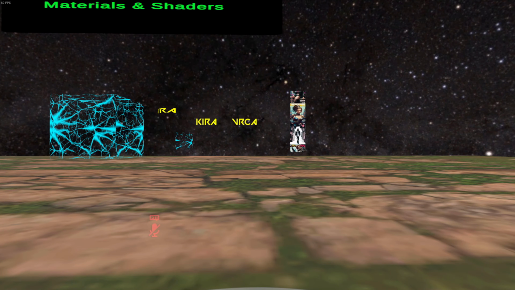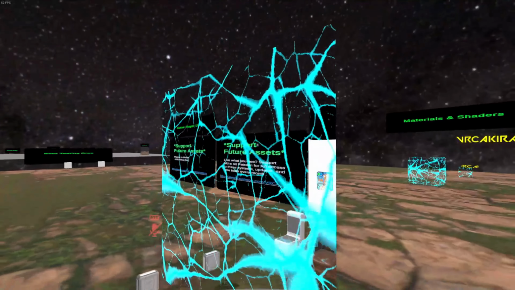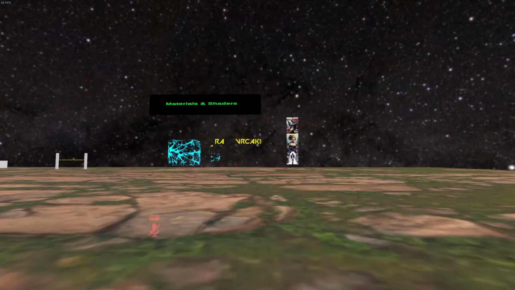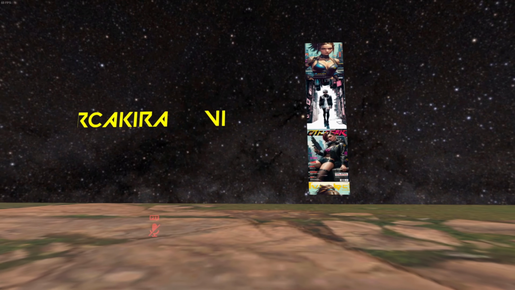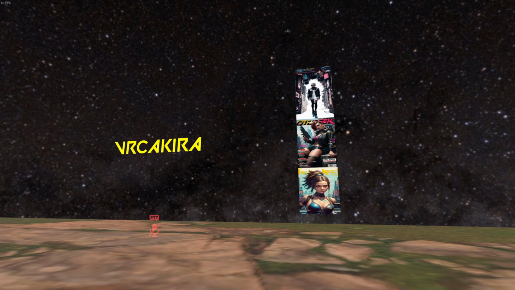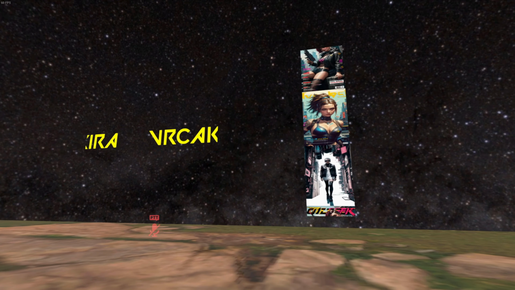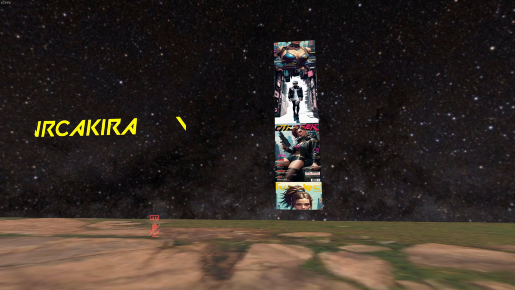Today we're going to be demoing another custom shader, sort of like our last video. Be sure to check that out if you want to see this crack effect in more detail. But today we are going to be looking at this scrolling shader I made, which I think is pretty freaking cool and has a ton of use cases, which is important for this kind of thing.